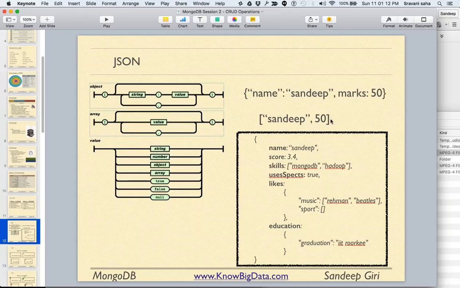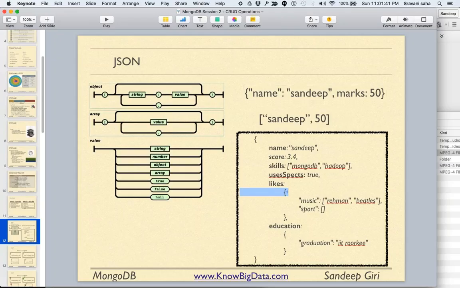An array could have different values of different data types, but it'll be comma separated values, a list of things. Here it's a description of an object. And then you could nest one into another. For example, you can take a look at this example.